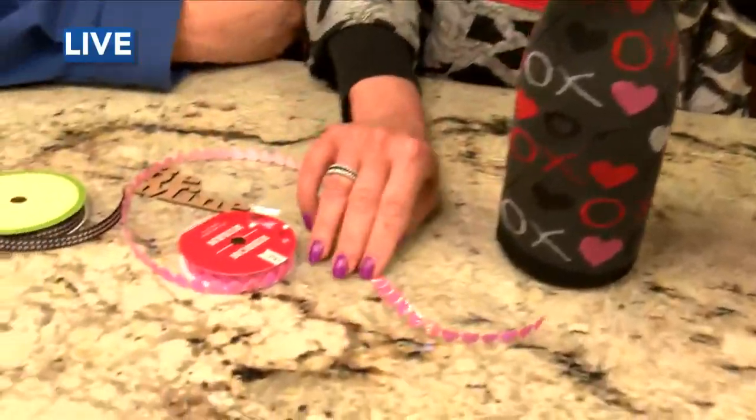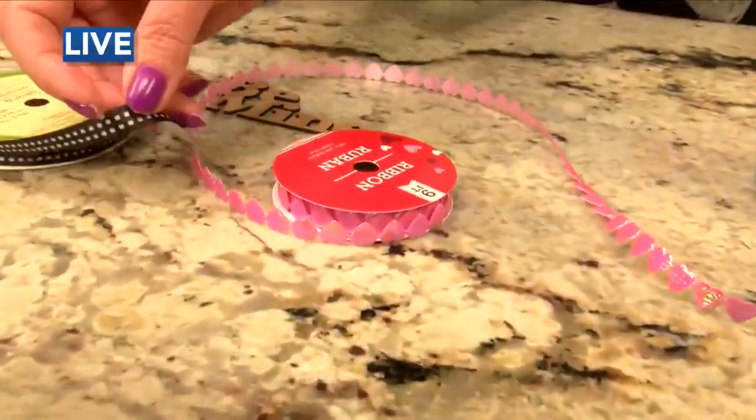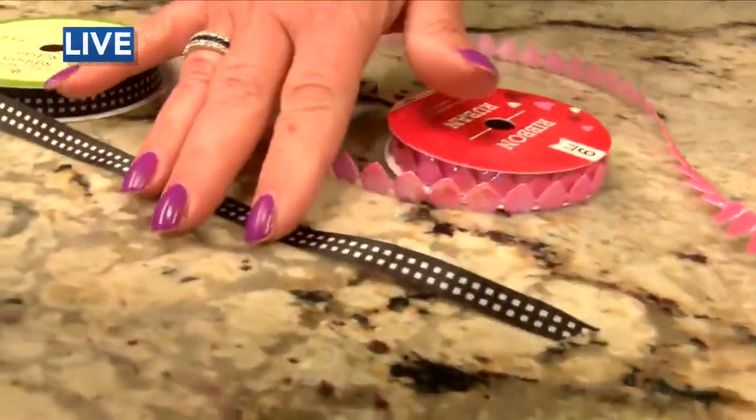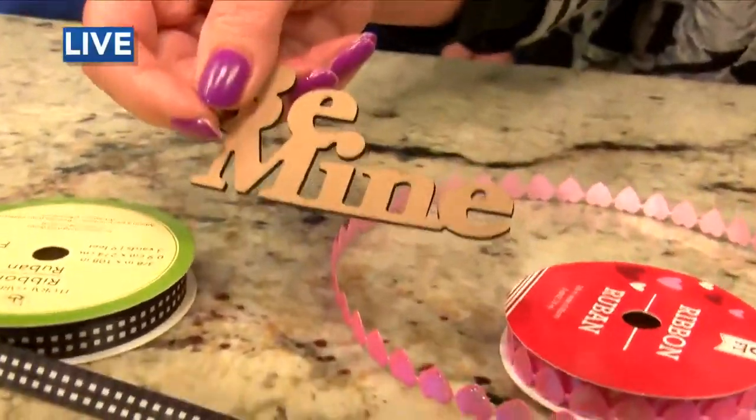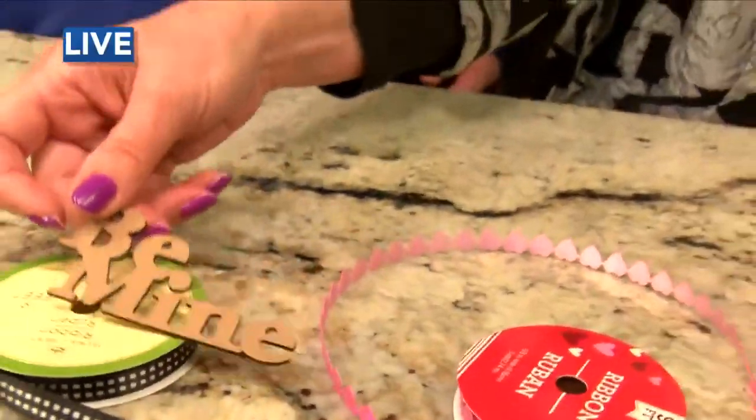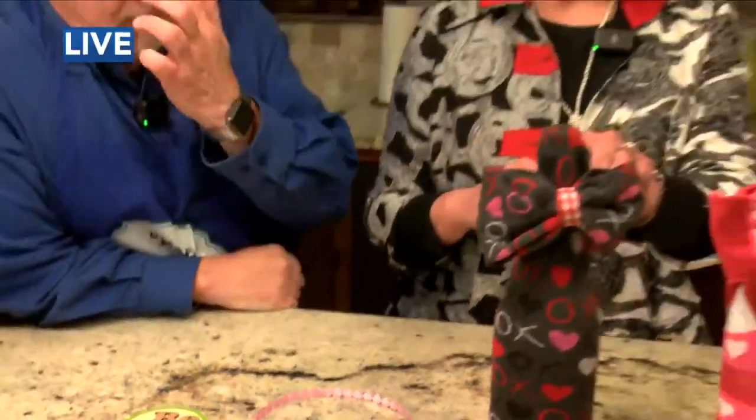I have this little pink ribbon here that has hearts on it. You can go with black and whites, whatever you decide. You can also add some adornment — 'be mine,' a wooden heart — anything you may have just kind of lying around. Do you have a room full of ribbon? I have a room full of everything! There will be a guest bedroom and we can no longer have guests — every drawer, every bureau, the closet — everything's full of crafting items, which is good.